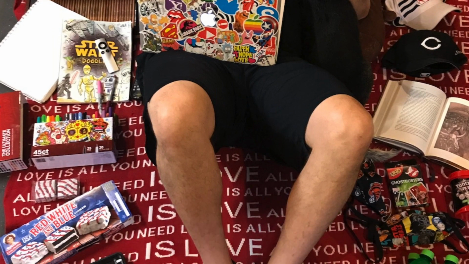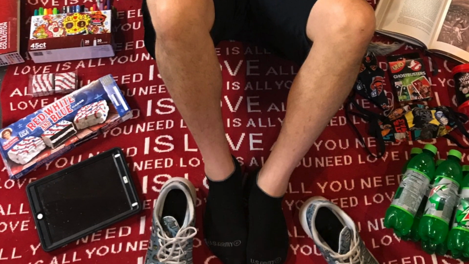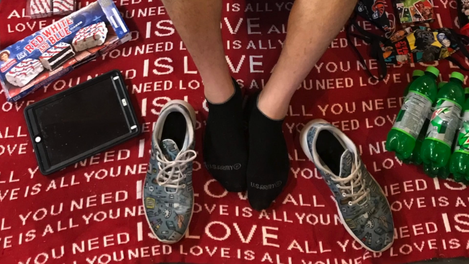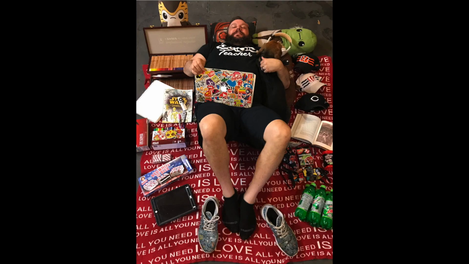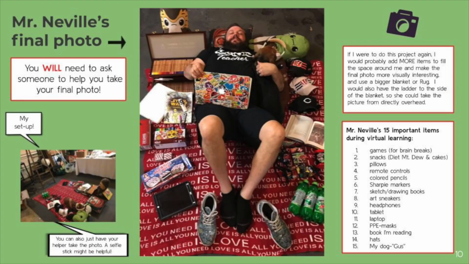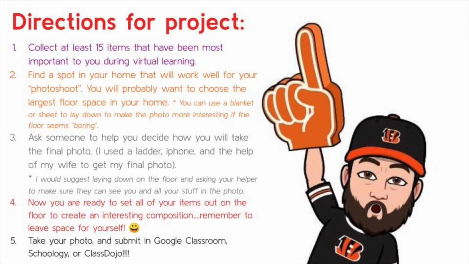I would suggest laying down on the floor and asking your helper to make sure they can see all your stuff in the photo. Now you are ready to set all of your items out on the floor to create an interesting composition. Remember to leave space for yourself. Then get in the picture, have your helper take the photo, and then submit it to me either on Google Classroom, Schoology, or Class Dojo.